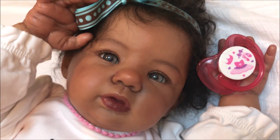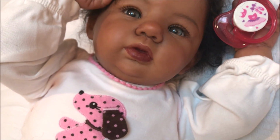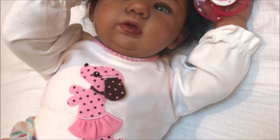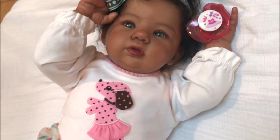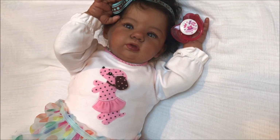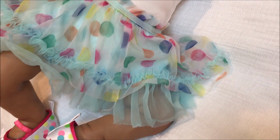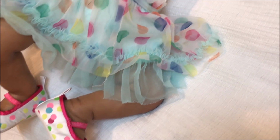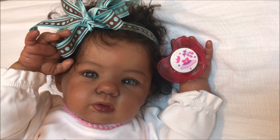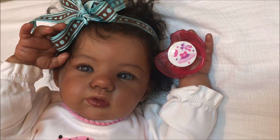And I looked through my dolly wardrobe, and I looked for items that had... What does it have to do with ballet? A doggy? No, a doggy doesn't have anything to do with ballet, does it, Abigail? Well, not unless the doggy has a tutu on. And if you're going to have a tutu on a doggy, then you put a tutu on a baby. And so I put a tutu on Abigail. And not just any tutu, one with polka dots. And why not put more polka dots on the tootsies, so we have polka dots everywhere, don't we? Yeah, we do. Polka dots everywhere. So that's why I had to put lots of polka dots on her headband. She's looking so sweet. Yeah, so cute.